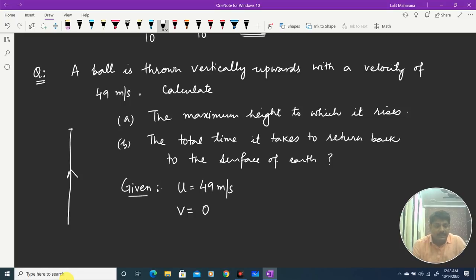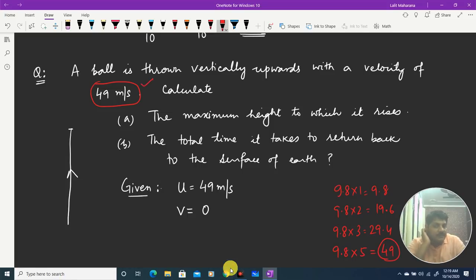Now something very interesting here in this question, they have not specified to take g is equal to 10 meter per second square. Very important, please try to understand this. If you are reading the question and you find some values which are the multiples of 9.8, like here you have got 49, so we know 9.8 into 1 is 9.8, 9.8 into 2 is equal to 19.6, 9.8 into 3 is equal to 29.4, and similarly if you keep on multiplying into 5 we get 49.